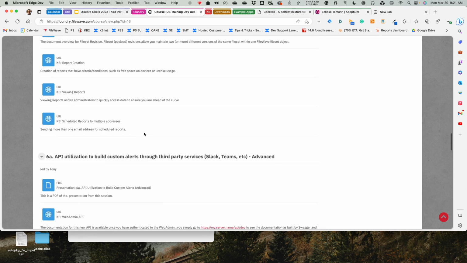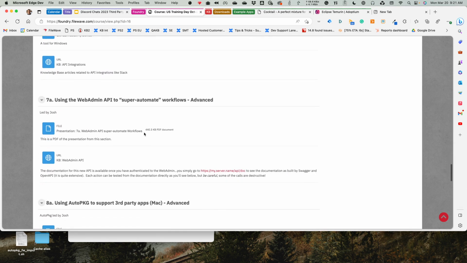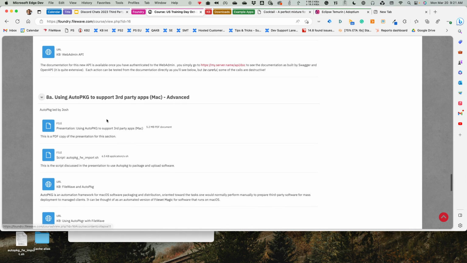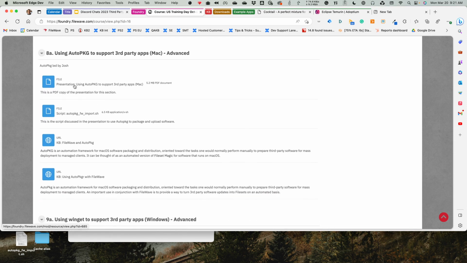There is a section on using AutoPkg to support third-party apps. I would suggest flipping through the presentation; there's a script here that can automate use of AutoPkg. There are some knowledge base articles that I'll show you as well. And this could be a big time saver.